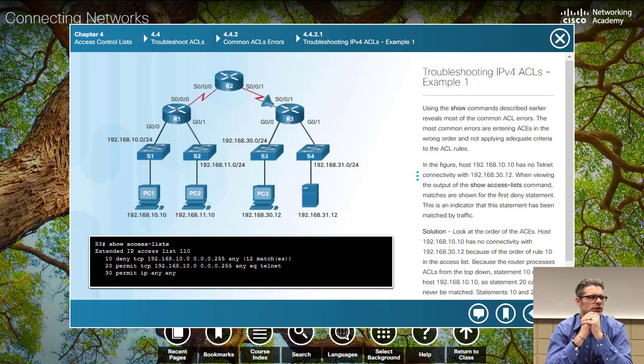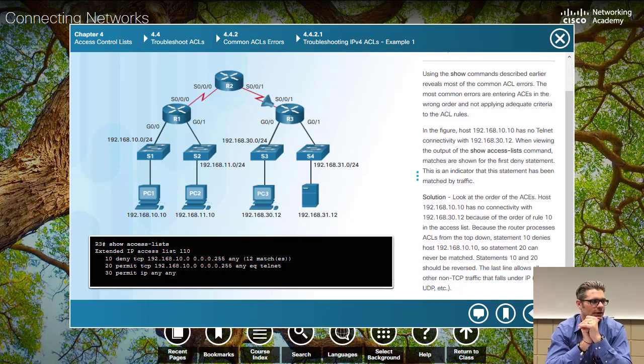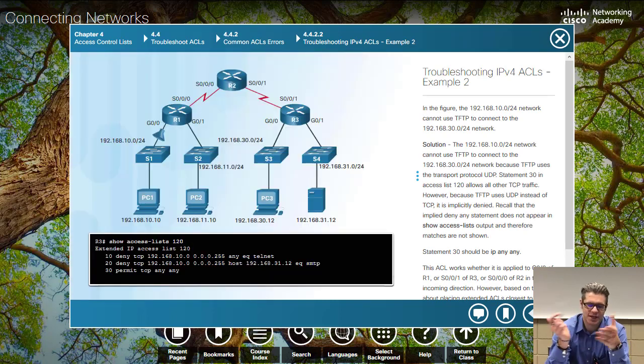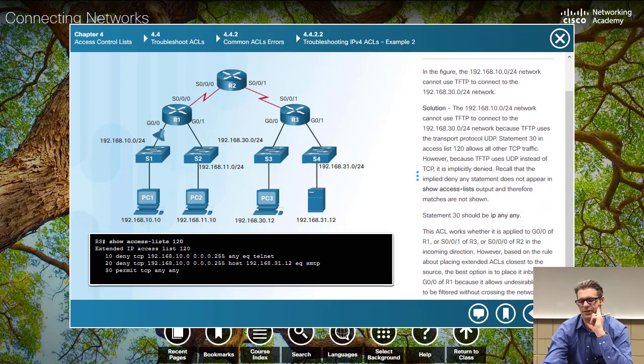Right, 10 and 20 in their entirety should be switched around, right? Because if we say, all right, line 10 is deny anything from 192.168.10.0, if I get a telnet packet coming in from 192.168.10.0 and it gets to line number 10, we're going to throw it away right then and there. Well, I guess let's let that telnet in. Maybe this is actually not a bad idea. But that's what they're trying to let you know. Get rid of those little logical bugs before too long.